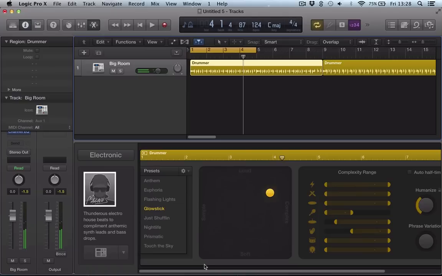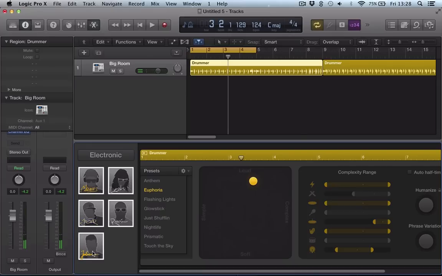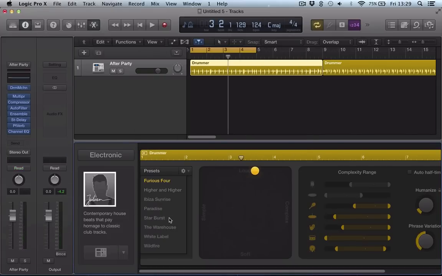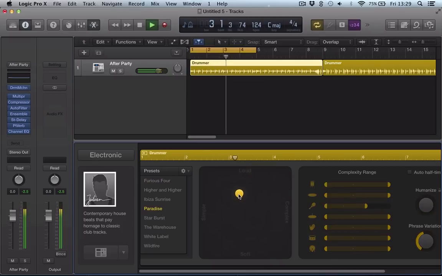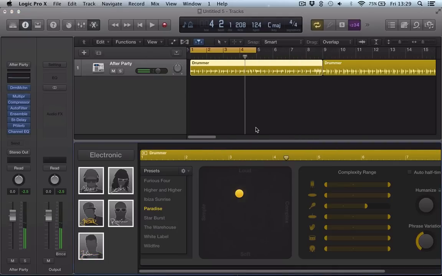and yeah, some of the sounds in here are really nice, really modern sounding drums. So with this drummer Magnus, we've got these various different presets that are all different drum sounds. And we could actually change drummer here and go to this drummer Julian, and I think he's more house and techno, so more sort of tech house, deep house styles, and a lot of very current sounds are catered for here.